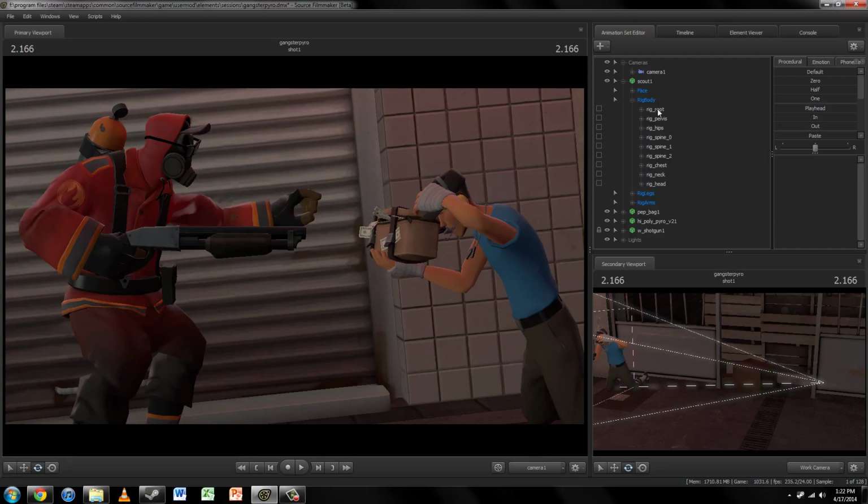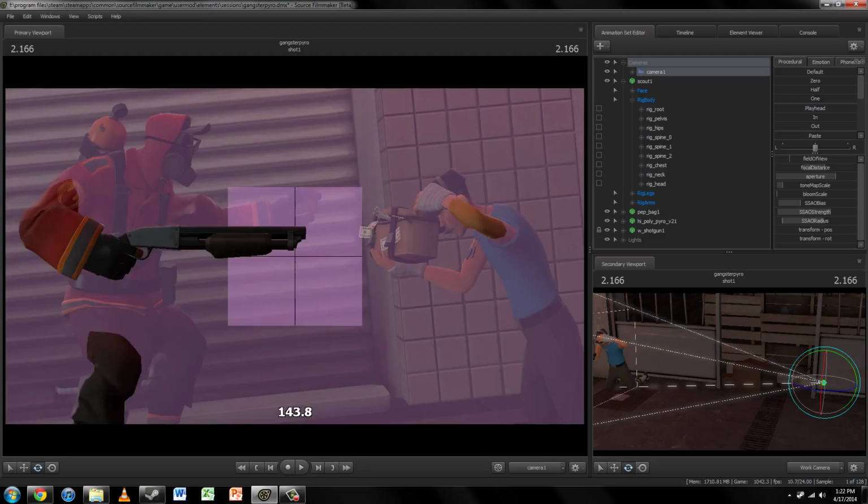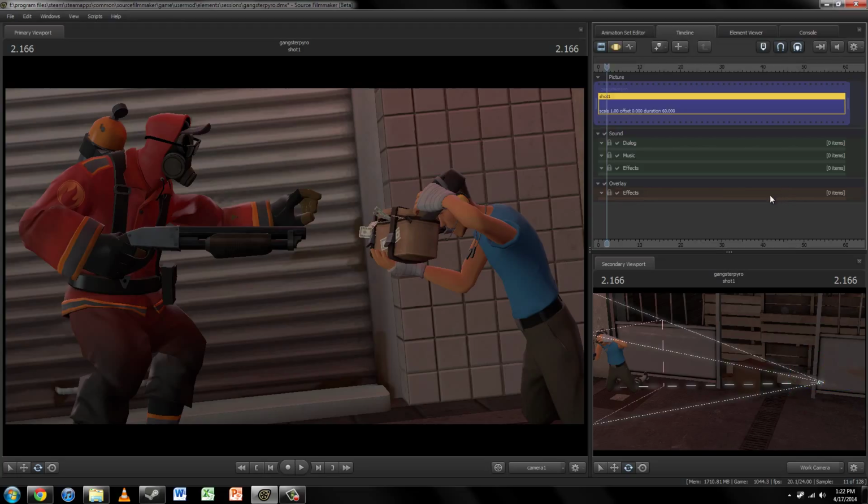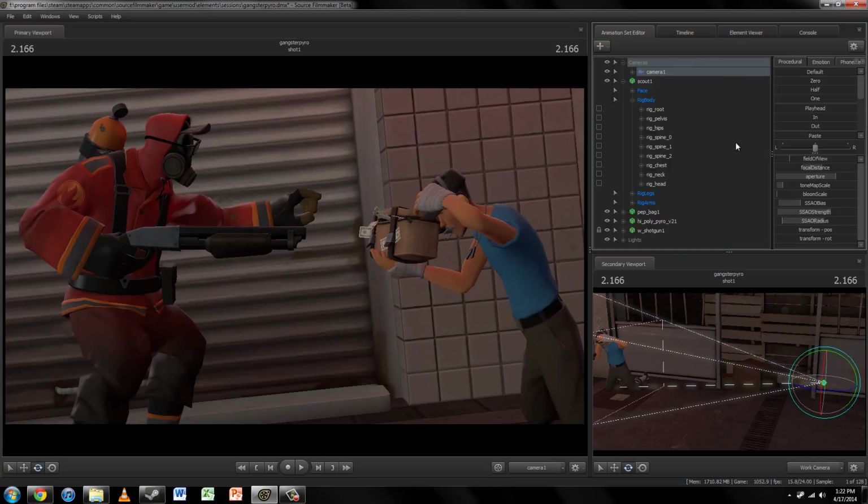Now you also need to know focal distance and aperture. What is that? That is your focus. That is what is being focused upon. I'm just going to screw this up a little bit so you can see why. Going into F2, you see they're not in focus. They're blurry and it's crappy looking. That's because they're not in focus. So when doing your poster, you need to have things in focus.